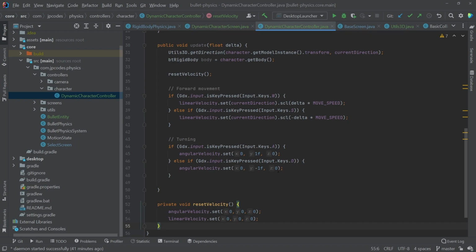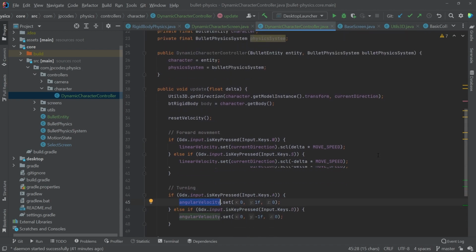Now, if you had a ship or something like that, your behavior might be different. But for something where we want the character to almost completely stop moving, we're just going to zero these out every frame. If we didn't zero these out, then your velocities are going to stay the same and keep adding on to them, and your character is going to go super fast. It's just going to keep sliding forever, essentially. So that's why we have to zero these out before we reuse them again. Otherwise, say you don't do any movements in this update, but your linear or angular velocity are still the previous value from when you last moved, and that's why we're doing that.